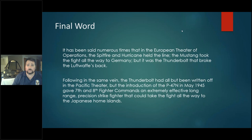They always wanted to have that high altitude capability in case it was needed. 9th Air Force and 12th Air Force P-47s tended to operate in the medium altitudes, but they did occasionally escort B-26s, so they would need to get up higher. Wasn't a common occurrence, but it did happen, so they always retained that capability.